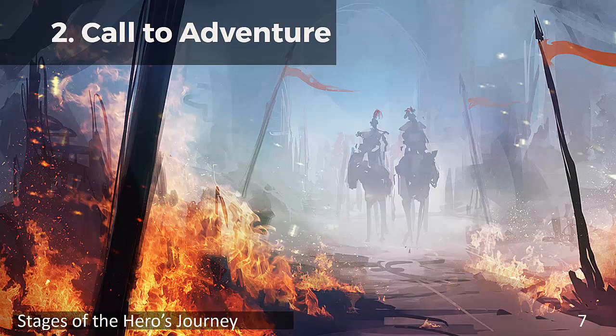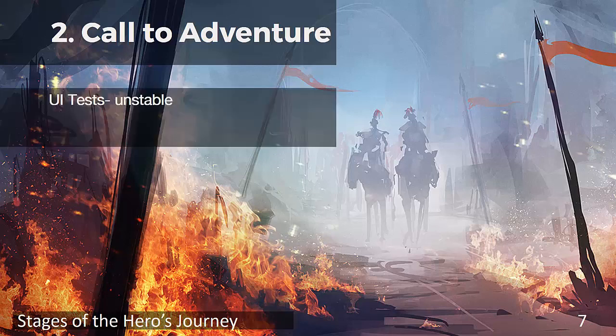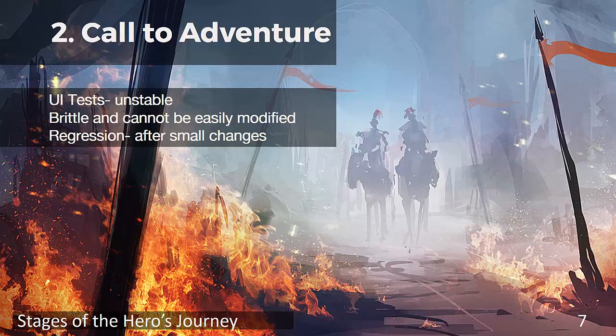The hero faces something that makes him begin his adventure. This might be a problem or a challenge he needs to overcome. The biggest problem for us was that we couldn't trust our UI tests. They verified a big part of the system, but were so brittle because they weren't designed in a way that can be easily modified. Small changes in the main workflow almost always caused regression in a random group of tests.